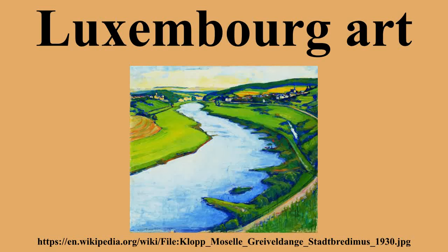Although these too were mostly created by foreign artists, real interest in art among the country's own citizens began in the 19th century with paintings of Luxembourg and the surroundings after the country became a Grand Duchy in 1815. This was followed by interest in Impressionism and Expressionism in the early 20th century, the richest period in Luxembourg painting, while abstraction became the focus of art after the Second World War. Today there are a number of successful contemporary artists, some of whom have gained wide international recognition.